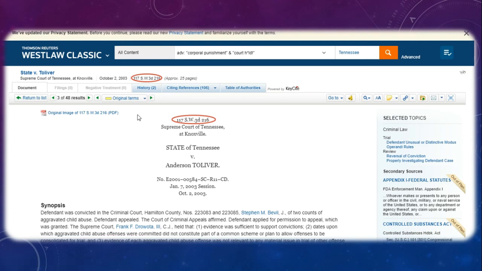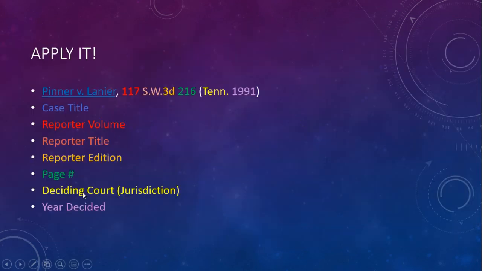You'll notice, though, that this is a different case than the one that we are citing. And this is because I forgot to check if the one that we are working on currently was reported in a specific journal or if it was just on Westlaw, which is something that you need to check really early on. But because I found out so late in the process, I decided that I would just use this case to show you.